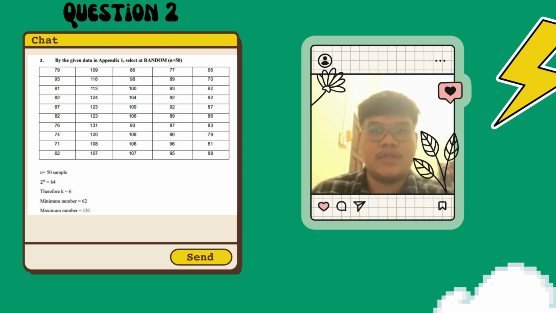So if we line up 50 numbers, the 6th is our k value. For the minimum value, we look for the smallest number in the random set. And for the maximum value, we look for the largest number in our random set. And we then print the random sample. We select the value of k, which is the 6th number, the smallest number and the largest number. In simple terms, it's like picking a group of random numbers, finding the particular one in the group, and figuring out the smallest and largest number in the chosen set.